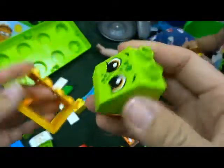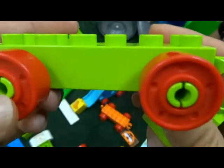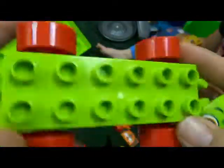No real sharp spots or anything. And yeah, just a nice toy. So, yep. Very nice toy. There you go.